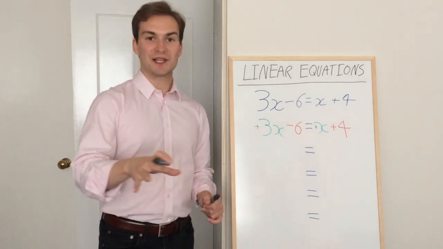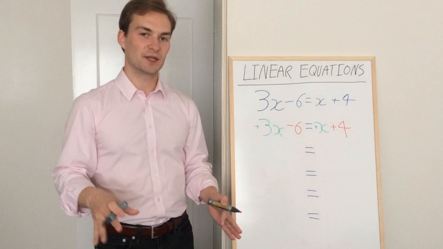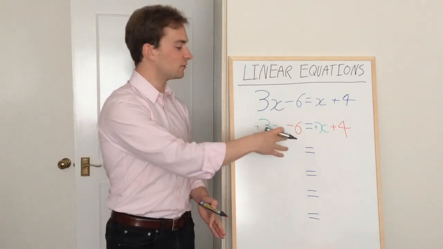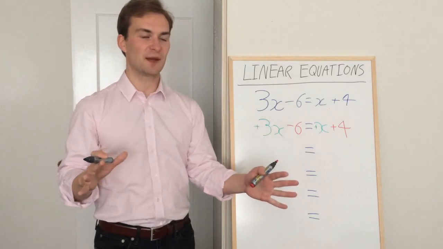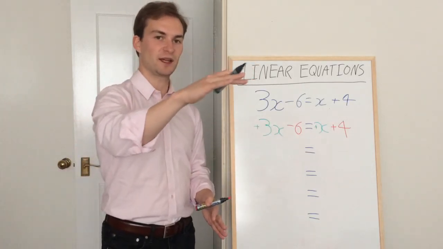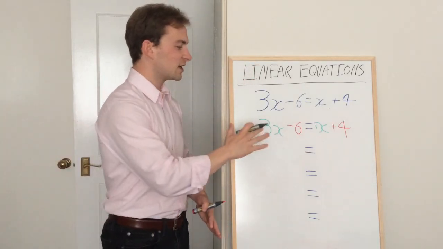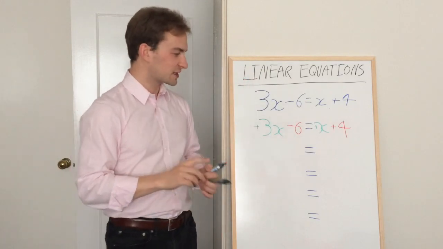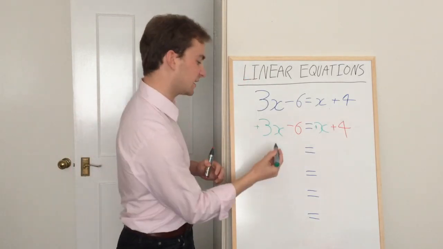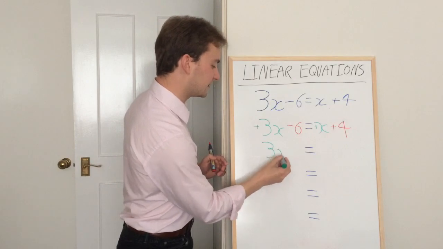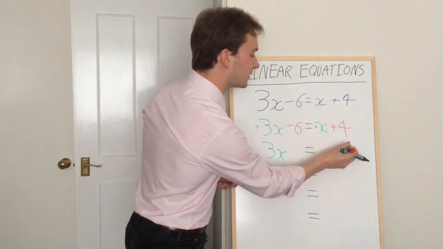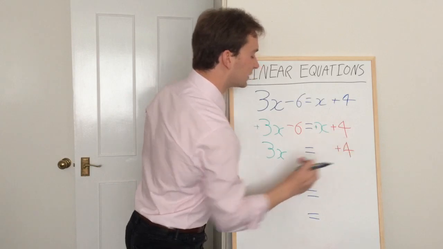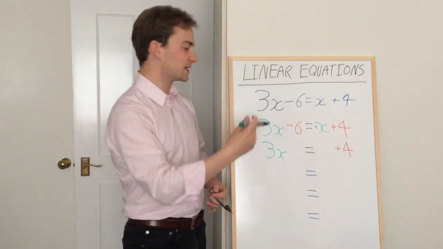So now I want to rearrange these numbers so they're either side of the equal sign. The equal sign is kind of splitting up the two in the same way that a fraction divides the numerator and the denominator. So we're going to move these around first of all. Let's keep the x on this side, so I'm going to keep that 3x here, which means I'm going to keep the 4 over here. So that's positive 4.